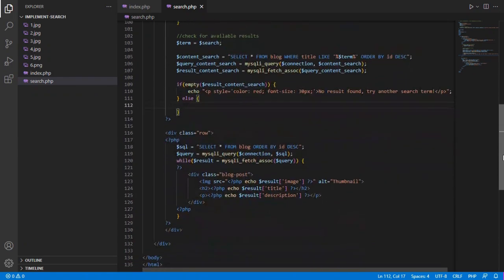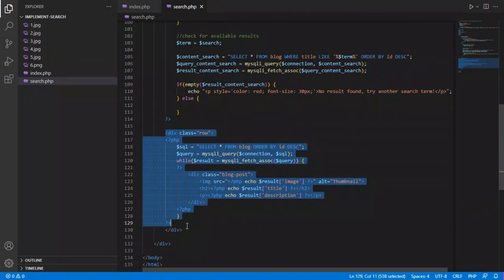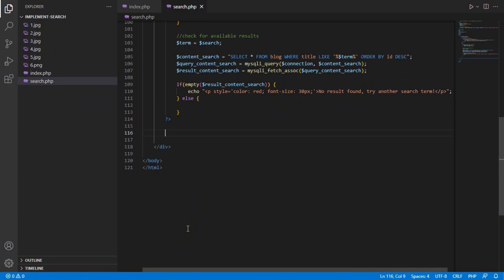so we need to bring in the contents. I'm just going to copy this, cut it out rather, and to bring it in here, I will use a simple technique.